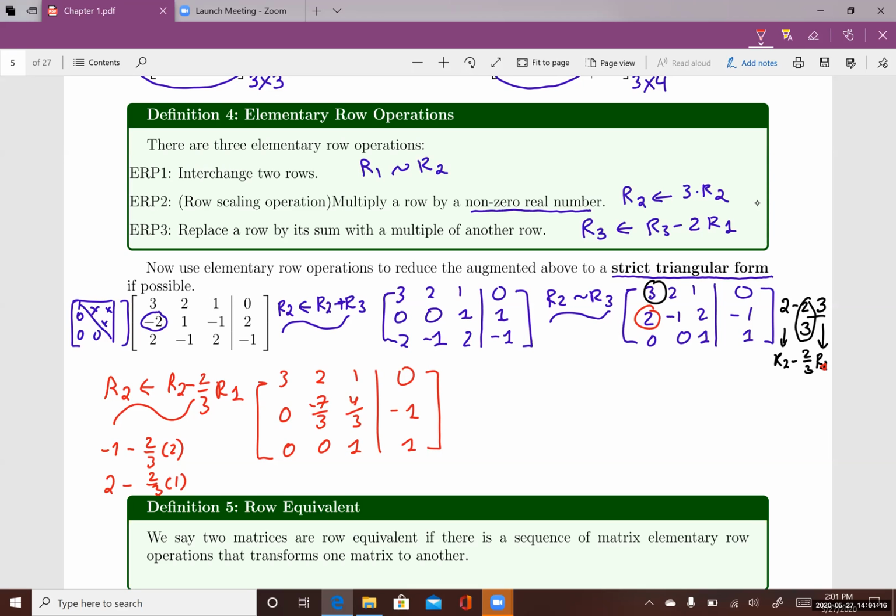Now I look at my new matrix, like augmented matrix. It's still augmented. Is it in strict triangular form? I ask myself that question. It is, because I can form a triangle here using the non-zero coefficients, right? I have the upper triangle as non-zero coefficients, and then the lower triangle are all 0 coefficients. All right, so I just used some elementary row operations in order to reduce an augmented matrix to its strict triangular form. And as you know, we wanted to reduce this to its strict triangular form because we want to solve it in an easier way.